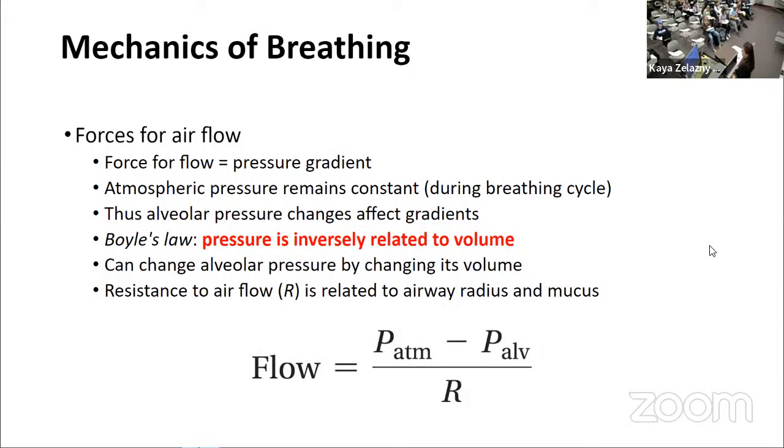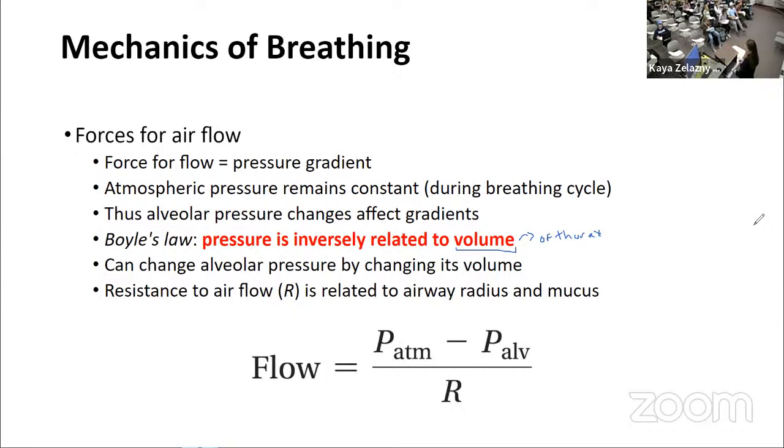So technically what we're working with here is something called Boyle's Law. So what we're saying is that our pressure is inversely related to our volume. So we're saying if everything else stays equal, if you increase the volume, I should say volume of the container, right? So we're thinking volume in here, like of the thorax. It's going to be special for us. Thorax for us, okay? So what we're saying is if we increase the volume of that container, if we make the chest bigger, the thorax bigger, that makes our pressure go down because they're opposites, they're inverse. If we make that thorax smaller, so we make the volume of that space go down, that increases the pressure because they're opposite. So we decrease the pressure of the thorax, decrease the volume of the thorax, increase the pressure in the thorax, okay?